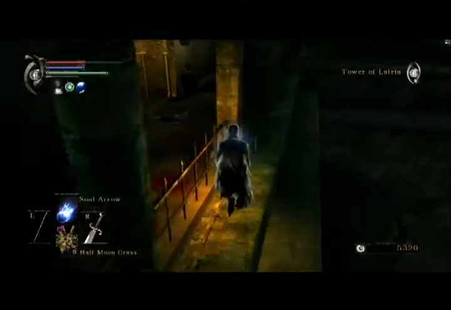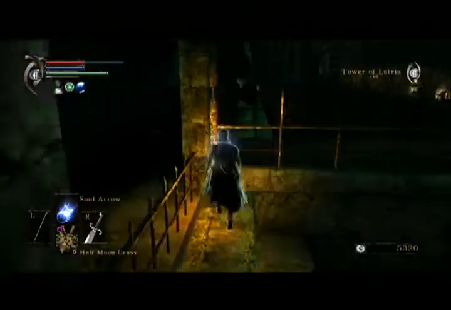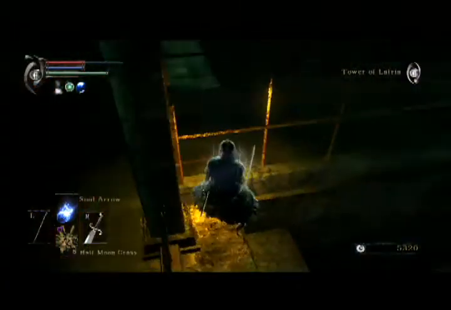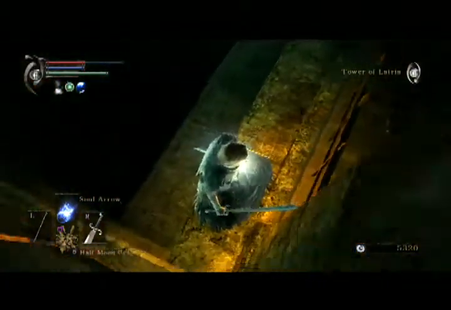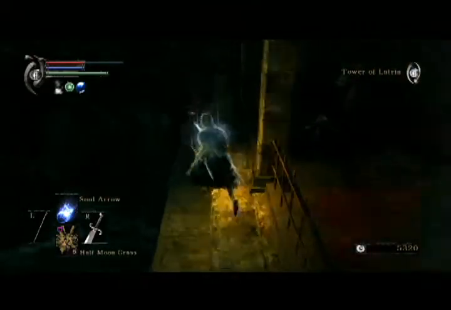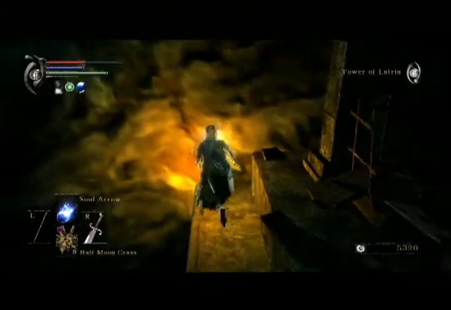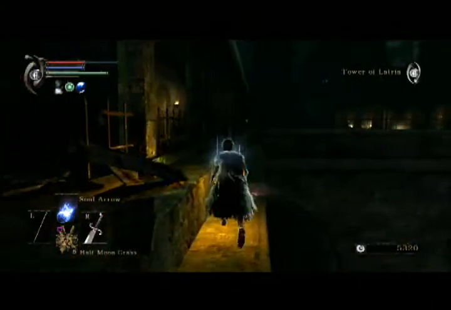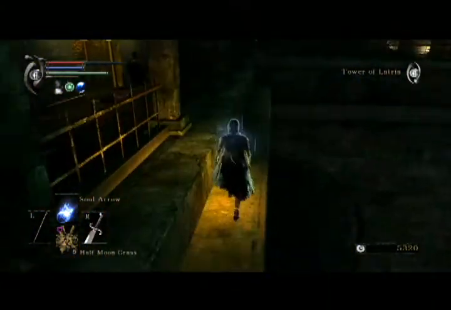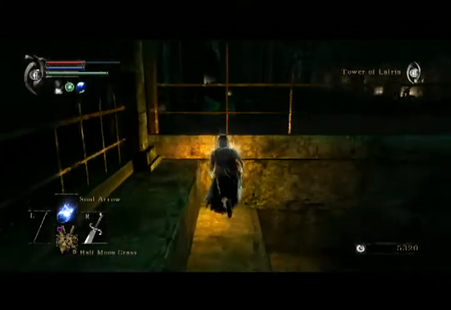Speaking of things that are missed, a lot of players either miss this or completely ignore it, because they don't think that they'll be able to get back up onto this ledge. And I can't really blame them because the climbing mechanic is so odd. But it does work. And we're going to have to use it here and again fairly shortly to get some treasure.